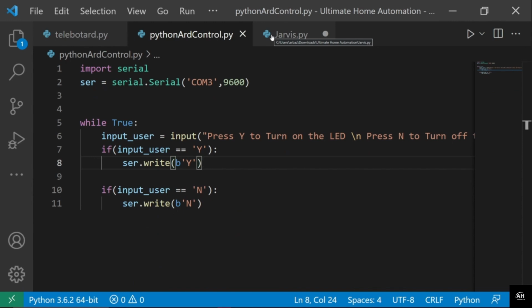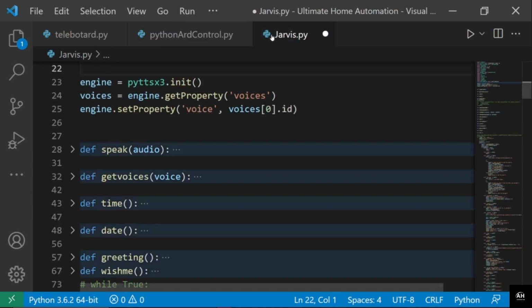So after that, in the resources section of this video, you will find this jarvis.py file with this entire code, as well as I will add a link to a video. With the help of that video, you will be able to create your own Jarvis AI voice assistant. So after doing that, we will just open this jarvis.py file.